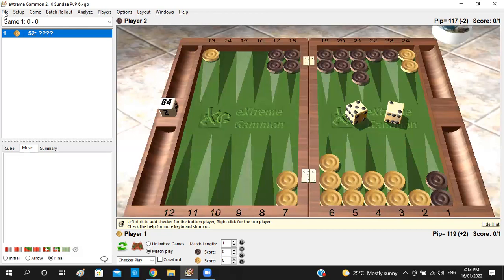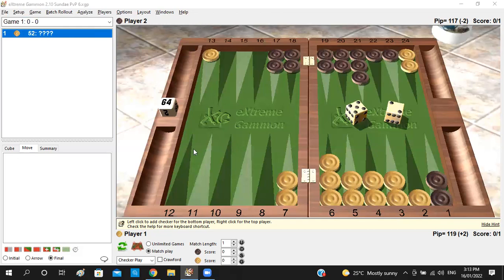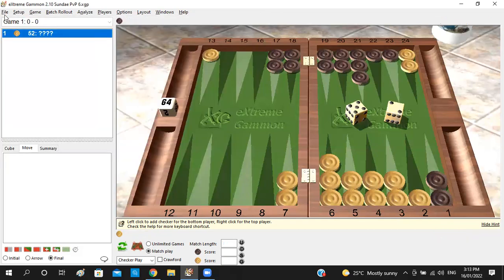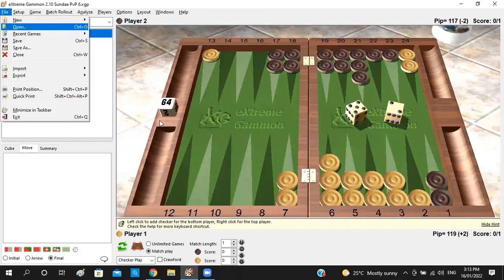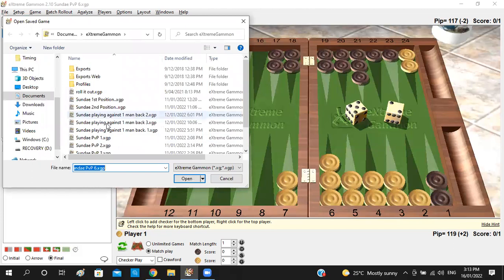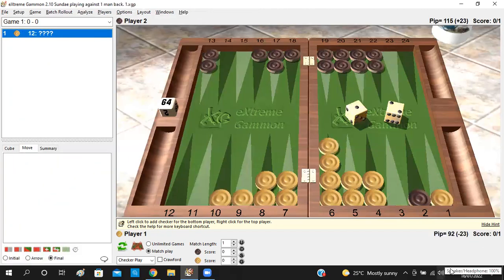Okay, let's go to one back now. I've got 3 one man back ones. All right. Okay, here's the first one. Okay, this is a 2-1 for white to play.